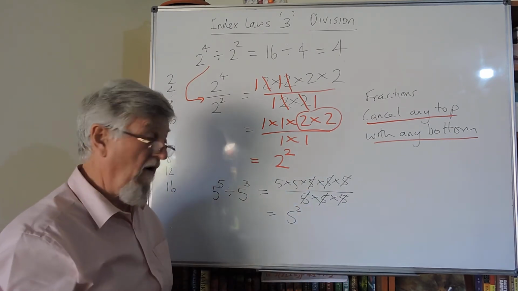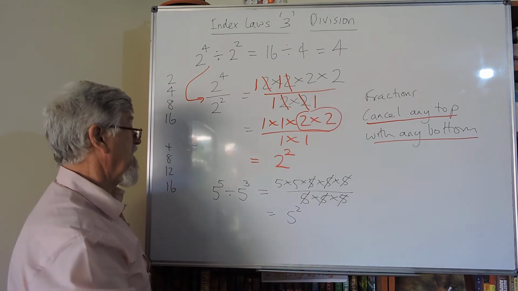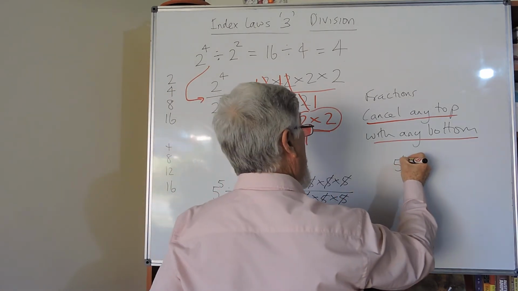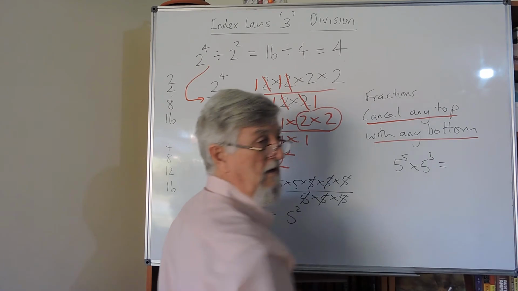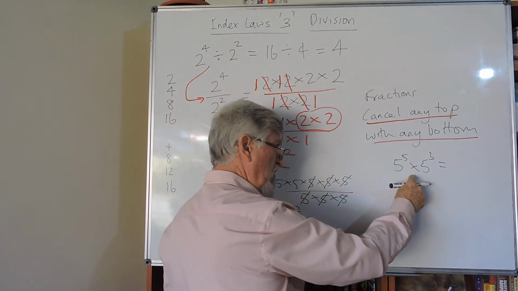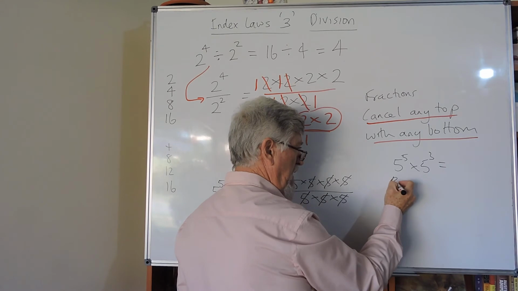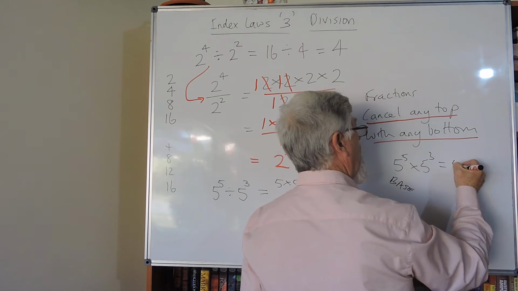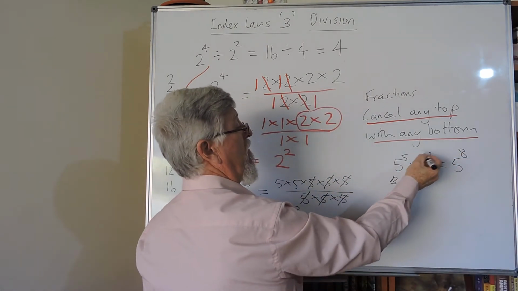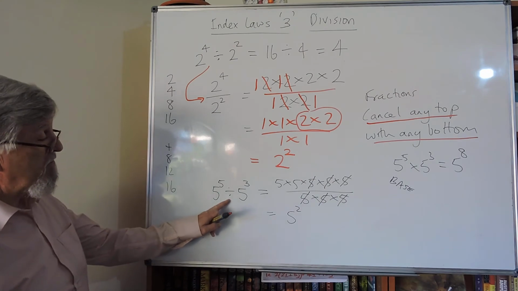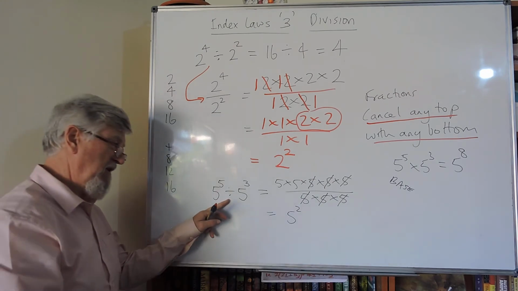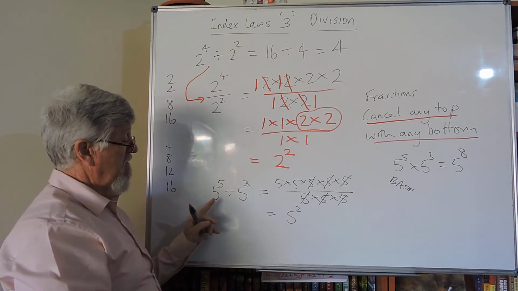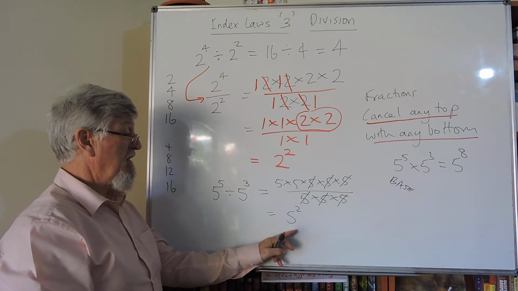Of course, you could have written 25, but when it gets harder, you won't want to work out what the big numbers are. So, in the previous video, we talked about if you had 5 to the power of 5 times by 5 to the 3, the law is when you multiply, the bases stay the same, and you add the top numbers. So that's 5 to the power of 8. 1, 2, 3, 4, 5, 6, 7, 8 of them. This law is when you're dividing, and instead of adding them, you're going to subtract them. So we can go 5 take 3 is 2, but the base of 5 stays with the base of 5.